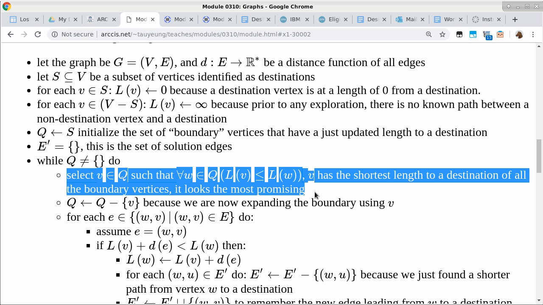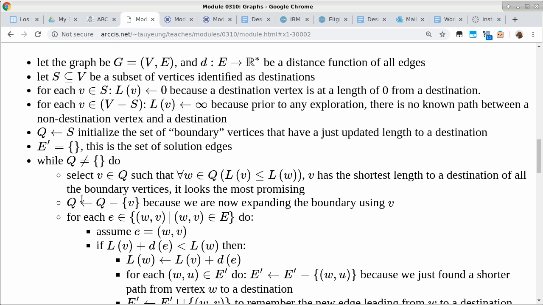Now that we have selected the one single vertex V that looks the most promising, if there's a tie, just throw a dice. Pick at random if there are ties. The next operation is we take this vertex V out of Q. Can't we just say Q minus V? Do we really need that curly brace around the V? And why? Exactly. There's the type requirement of you need a set on the left-hand side and also a set on the right-hand side. V itself is not a set. This is confusing. V itself can be a set, but it is not a set of vertices from the perspective of this particular G. So we take V out so that we are not going to reconsider V indefinitely.